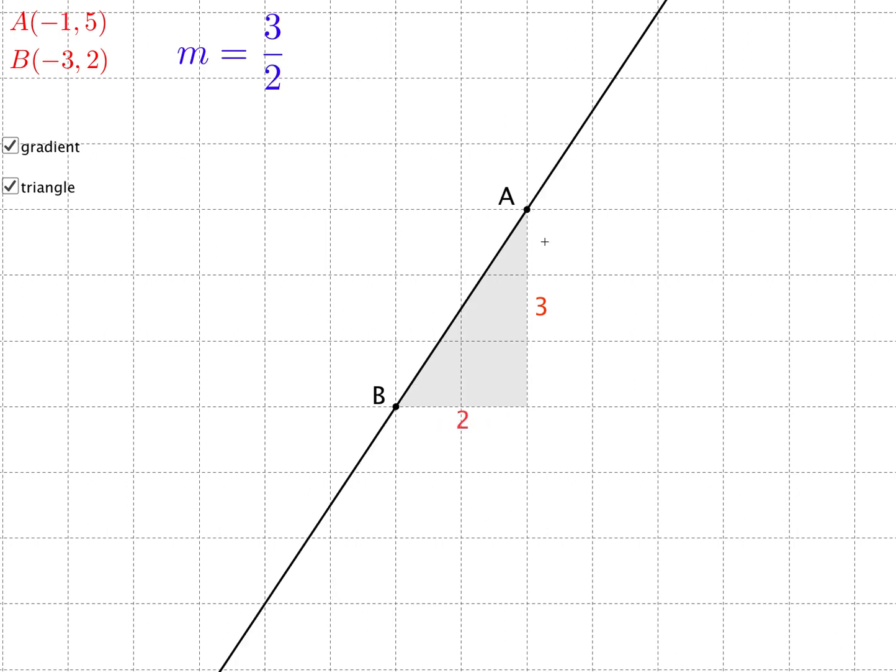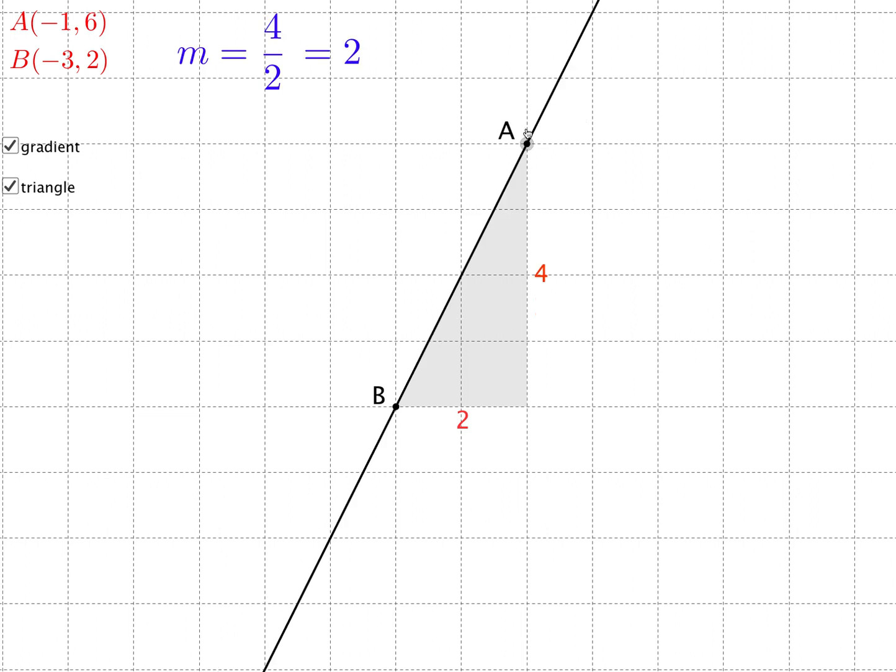In this case, it rises 3 boxes for moving 2 boxes horizontally. So that's vertical 3 over horizontal 2. So we write it as a fraction. If it's top heavy, that's an improper fraction. We'll leave it like that. It can be written as 1.5, but we tend to leave it as a fraction, even if it's top heavy. If it's going to give you a fraction, it will simplify.